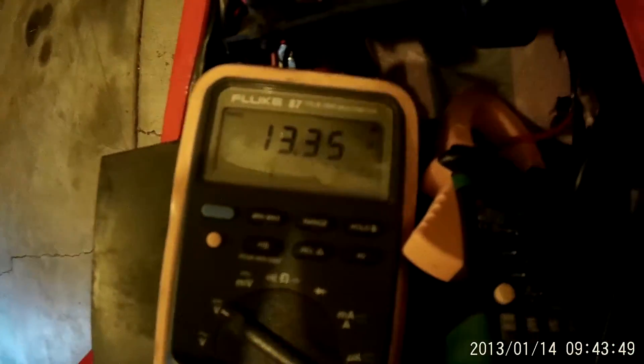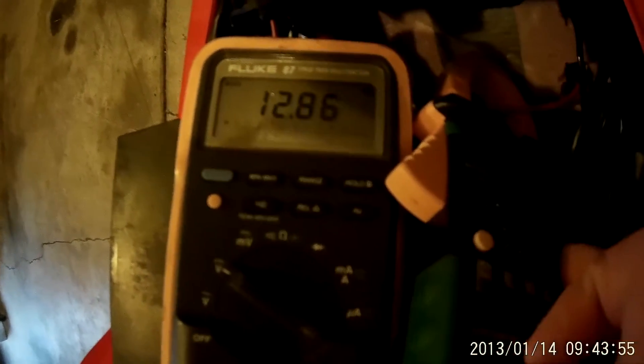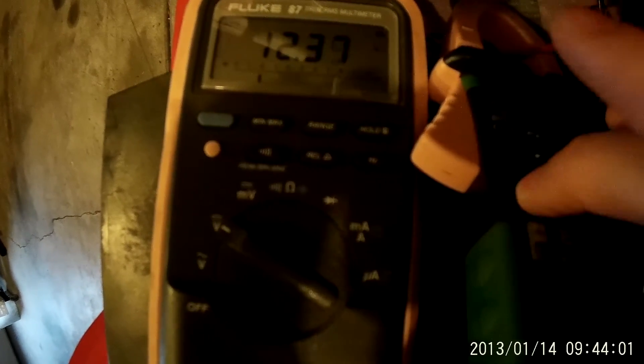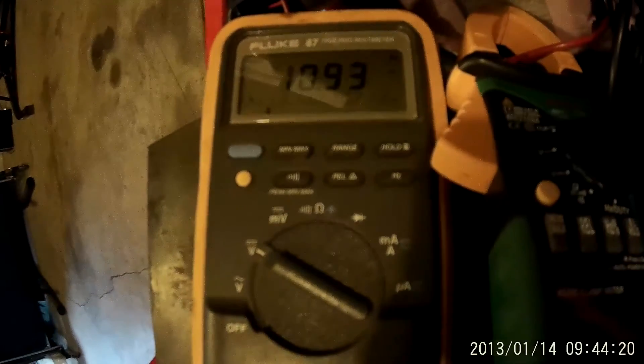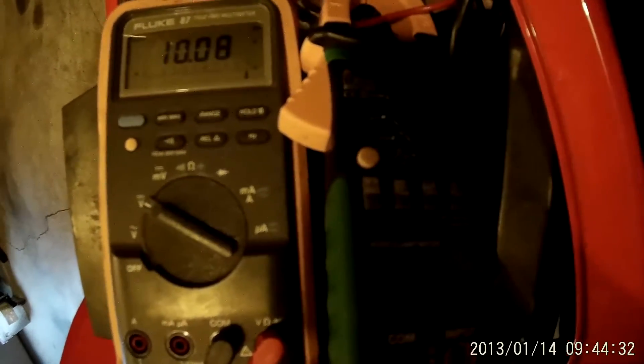You'll see the voltage rapidly bleeding off here, and when it gets down to about 10 volts I'll give it a start and we'll see how many peak amps this thing pulls. As you can see, it's drawing about five and a half amps currently. The voltage is continuing to drop off as that headlight really draws down the voltage. I'll start it in a moment, and once I do you'll see how fast the voltage rises again as the generator starts to charge it back up.